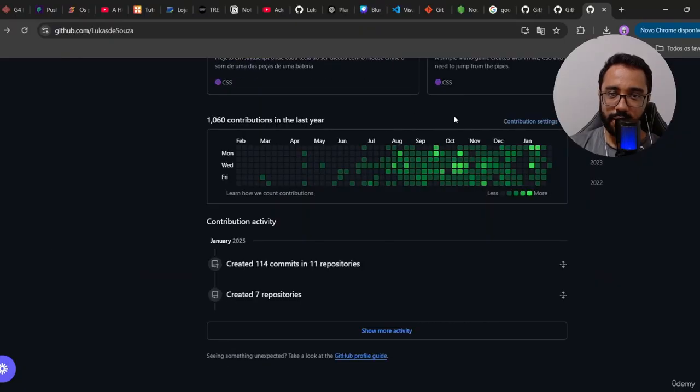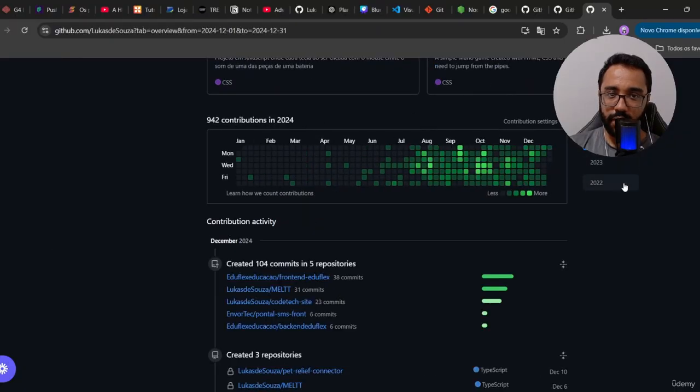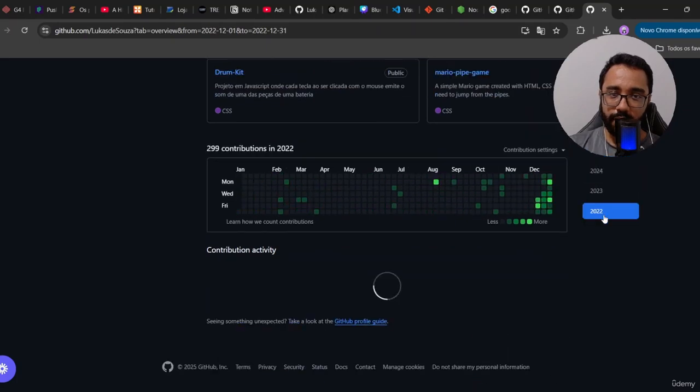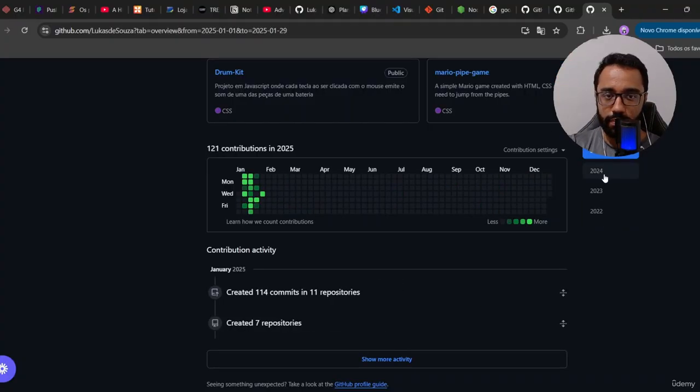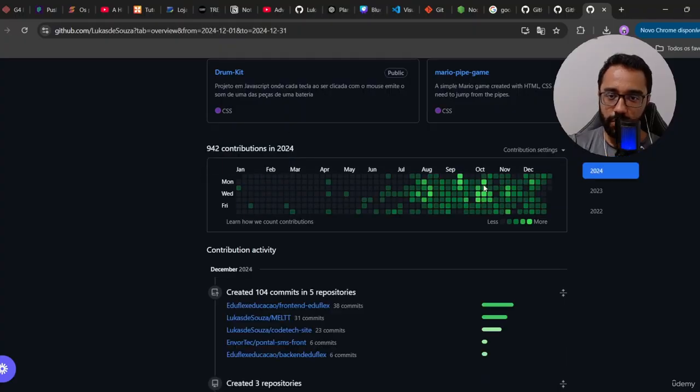Some of the commits that I did this year. Let me just see here. In 2024, I did 142. In 2023... I have this account since 2022, but I had another account in 2021 and I think 2020, but I lost the access because it was with another email, right? So I use this one by now. This is the contribution that I had in 2024, 25. A lot of contributions in January, man, 22 commits. This was for projects that I was doing, 34 contributions in just one day. Wow. Okay, let's continue here.